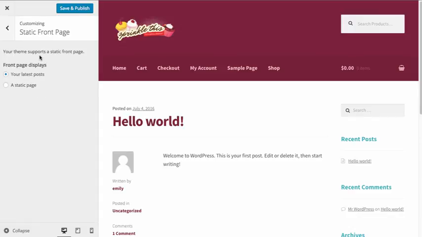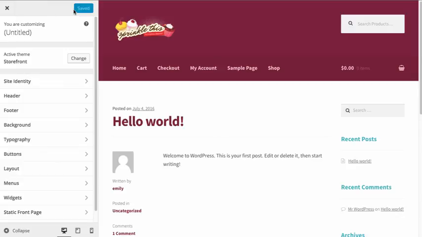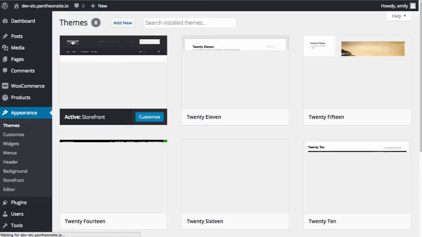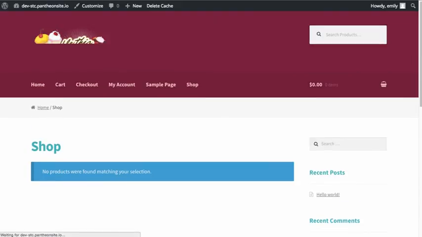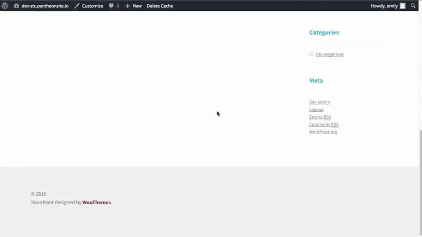I'm going to come to my static front page setting. I actually do not want the front page to be the latest posts. I'm going to want to make it a static page, but I don't have a static page to use currently. So we'll have to leave this blank until we've built out that page. At this point, I'm going to click Save and Publish. I'll close this out. And now if we go to the front end part of our website and refresh, you can see that the website has been branded with some of the settings that we've specified.